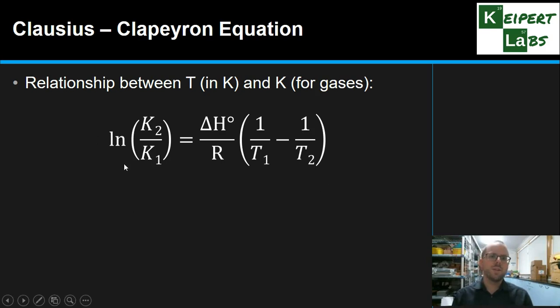It's not just some woo-woo stuff that we don't know. There is some math that we can do here to solve for information. So, this LN, this is the natural logarithm. If you haven't encountered logarithms yet, you will in due course. It's a mathematical function looking at the relationship between the K values and the temperature values in Kelvin. And so this term here, this is delta H, the enthalpy change for the reaction. And then R is the ideal gas constant, 8.314.